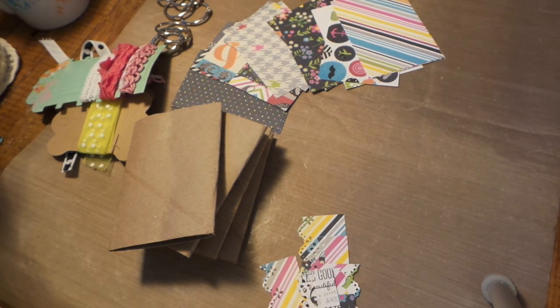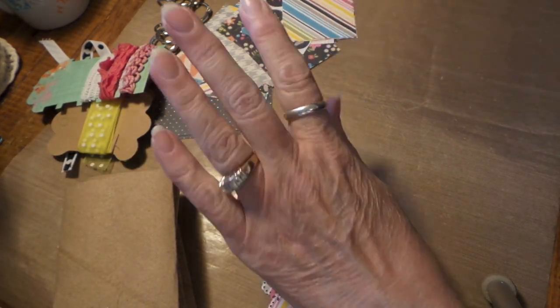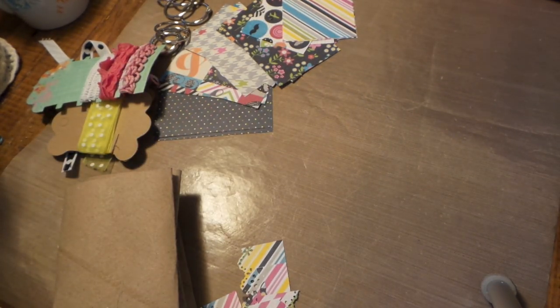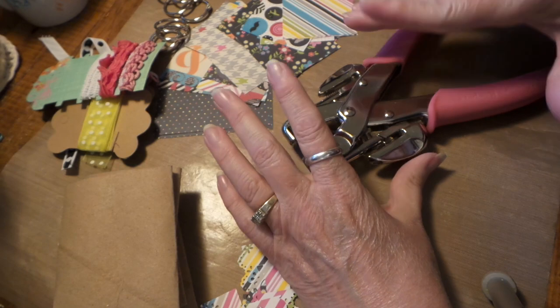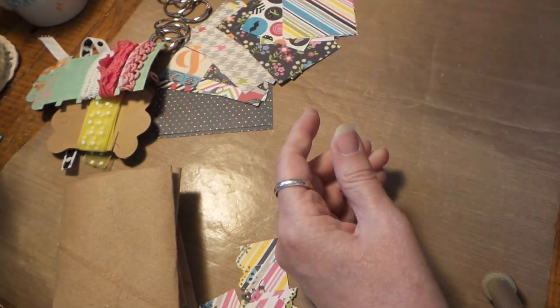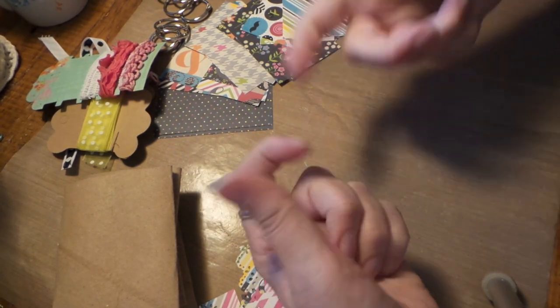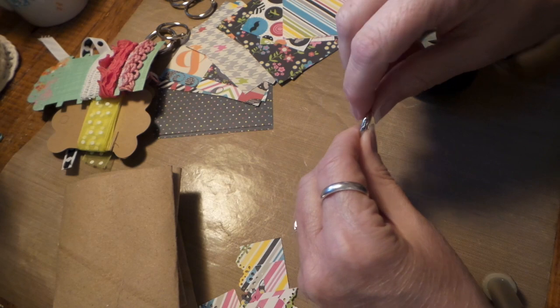And then for tools, you don't have to have the fancy tools. But I do, because I need all the help I can get for my hands. So I've got a Crop-A-Dile. Any hole punch will work. If you have an owl and that's all you have, that'll work. Just anything to get a hole big enough for these.